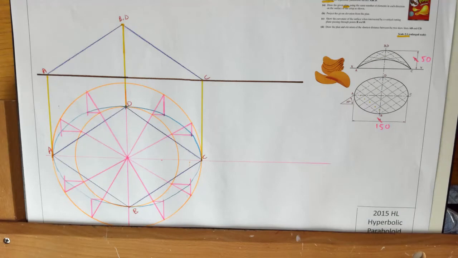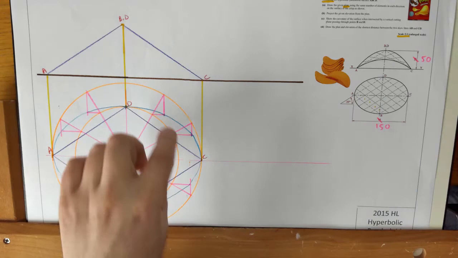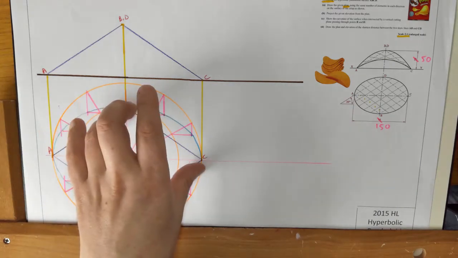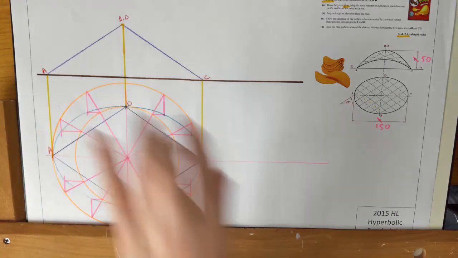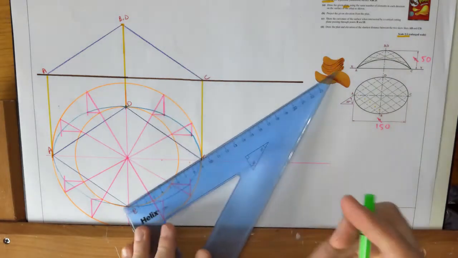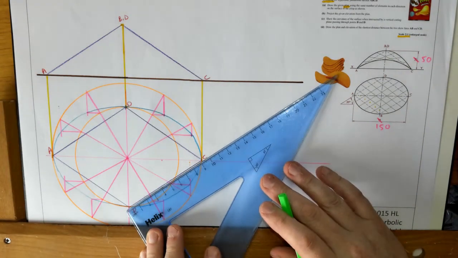Okay, so obviously what I've done there in pink and orange, if you can do that light, now the examiner would still need to be able to see it, but if you can do it light, all the better, because the next bit is hard to see, so the lighter they are, the easier it is to see. So what you want to do now is split this into 5 equal parts.